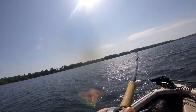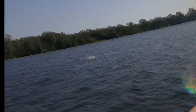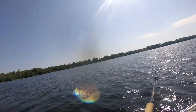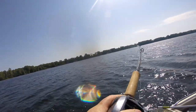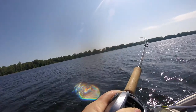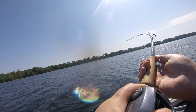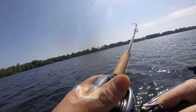We're just checking the bobber. We're gonna put on some new bait. Whoa. We got a fish on here, boys. Come on now, get it out of the weeds. He's in the weeds.